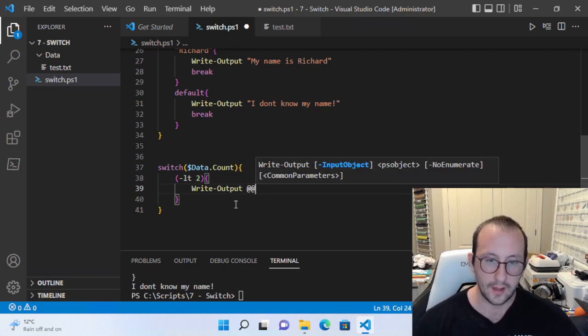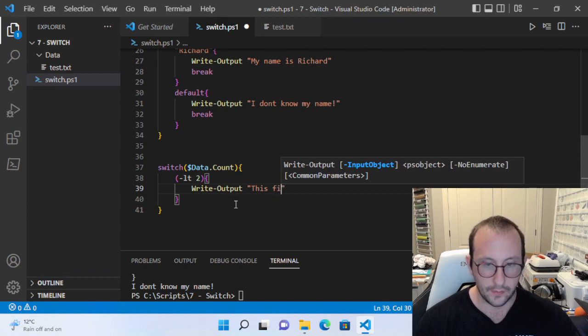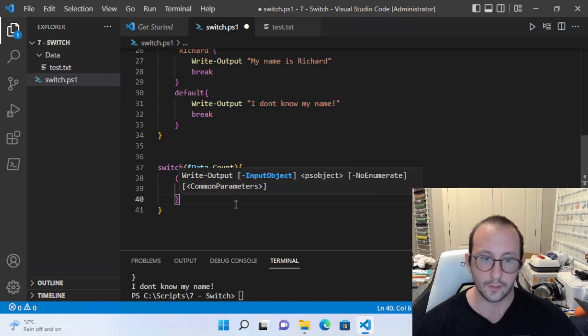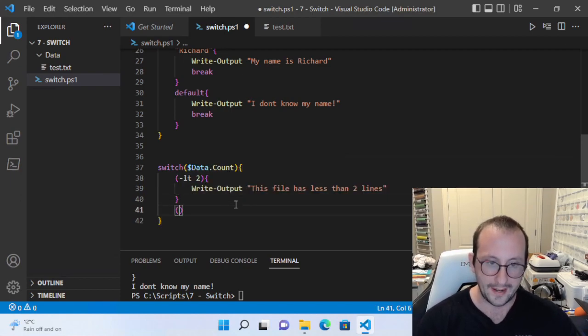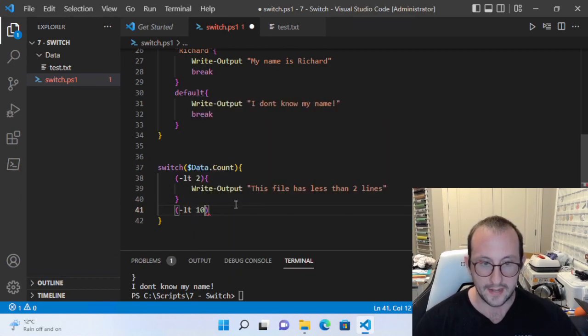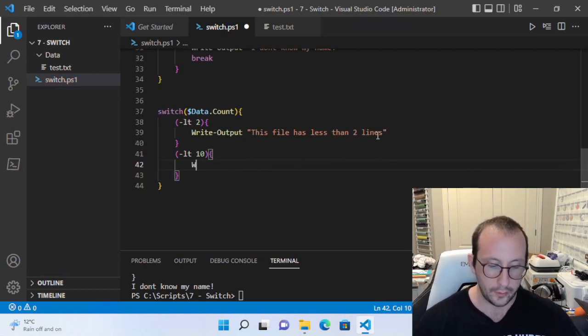So let's write the output here, and let's just say this file has less than 2 lines. And let's do less than 10, because that'll actually hit the 7 here. And we're going to do a write output.